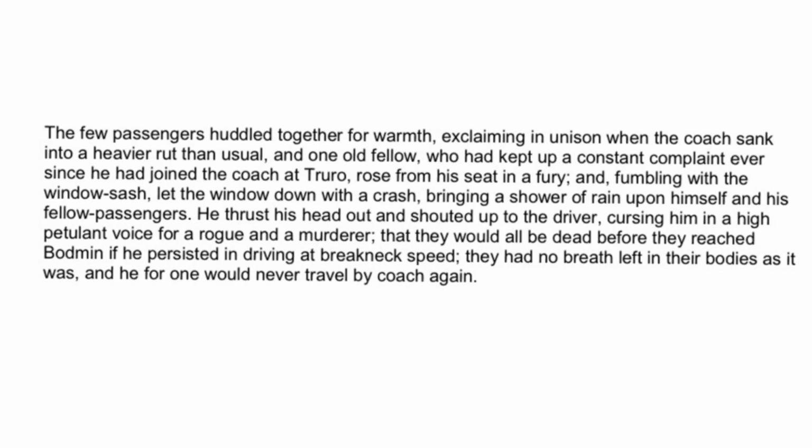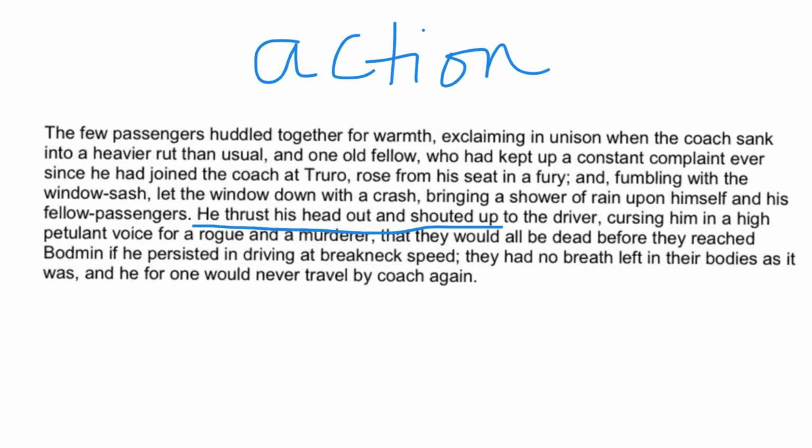Here is the 5th paragraph, by the way, and this is where the action actually starts, and the bit of the paragraph that I've been talking about is the passenger who thrust his head out and shouted up to the driver, cursing him in a high and petulant voice for a rogue and a murderer. That's where I've got the idea that they're in danger from, and they were all going to die. They'd all be dead before they reached Bodmin if he persisted in driving at breakneck speed. So that's the accusation and this change of focus that suggests that they might be dead if things carry on as they are.